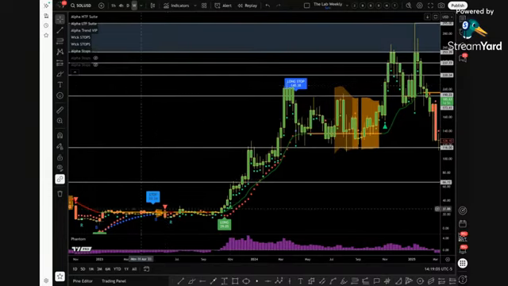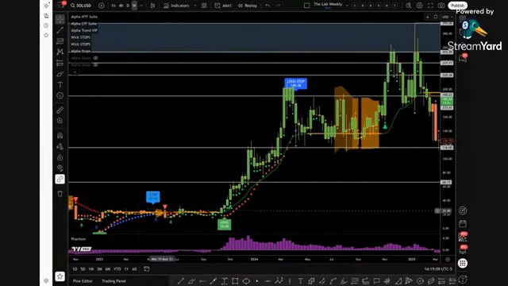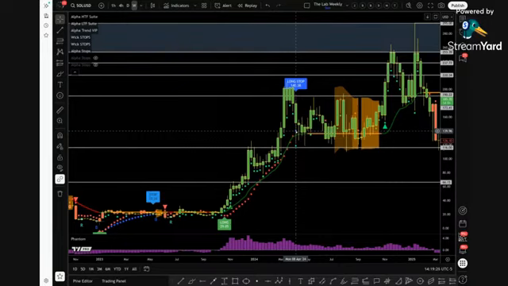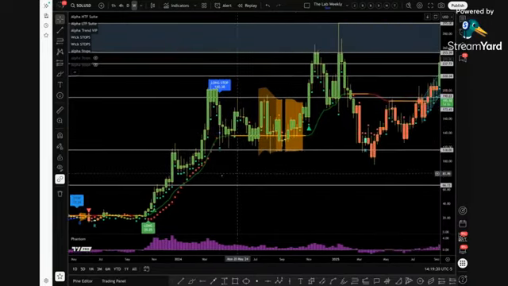Boom. Okay, so you can see here if you drew a resistance, for those of you that are bundle members, you know this is a stage 1 basing pattern. If you drew your support and your resistance and boxed that out, that breaks out of that stage 1 right here into stage 2. And that is exactly where we longed, that stage 2 breakout. Start your stop losses. And again, look how perfect this is. Turns blue, stops you out. And again, guys, this is not cherry picked. I'm going over every single setup here.